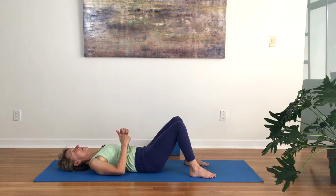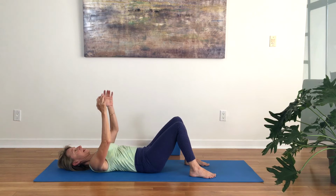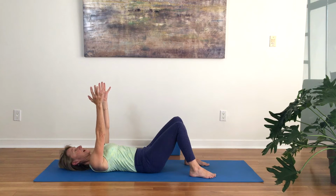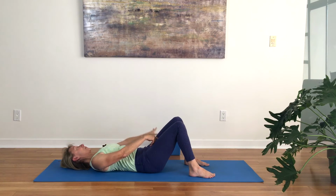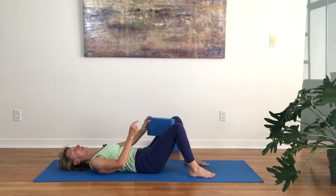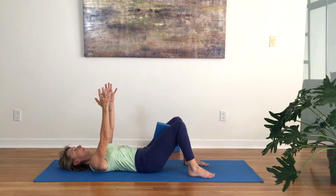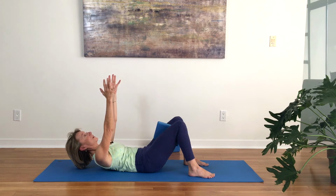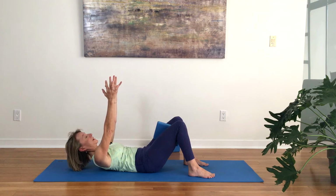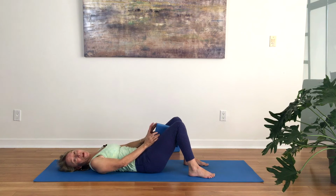And now pause, press your lower back into the floor and extend your arms up towards the sky. Press your feet into the floor, and you could grab a block. I have a block nearby, so I'm going to grab a block and squeeze the block between my inner thighs. Good. And now lift the upper back up off the floor, chest up, hold here, squeeze the block. Breathing and release. Come on down.